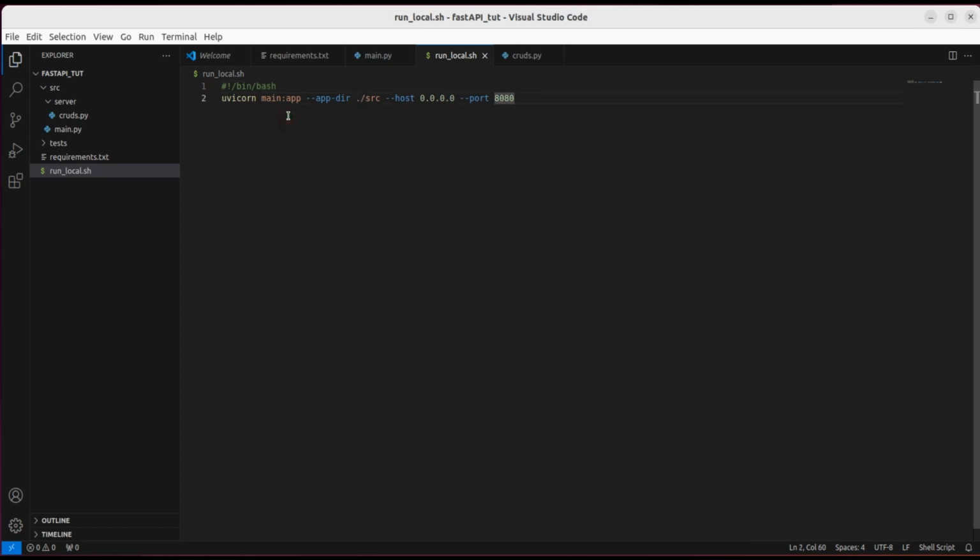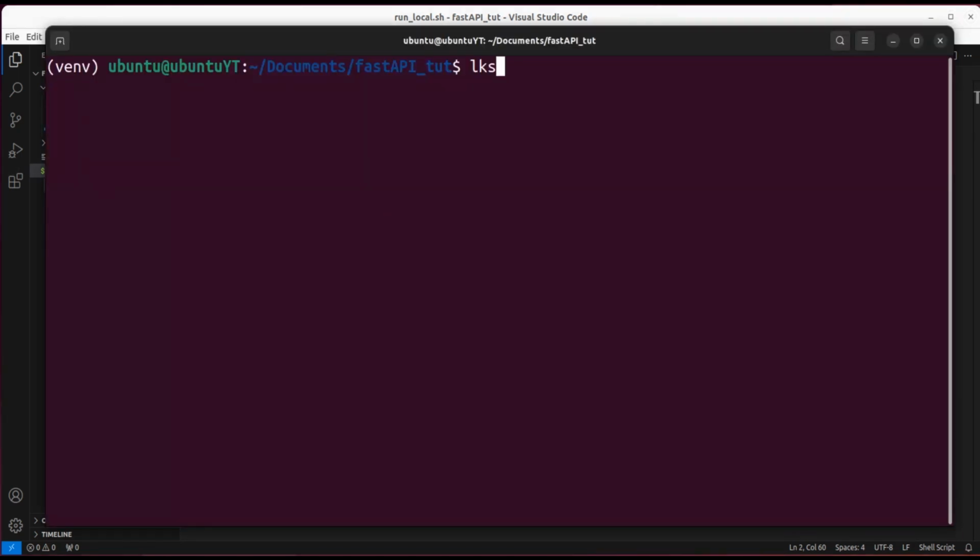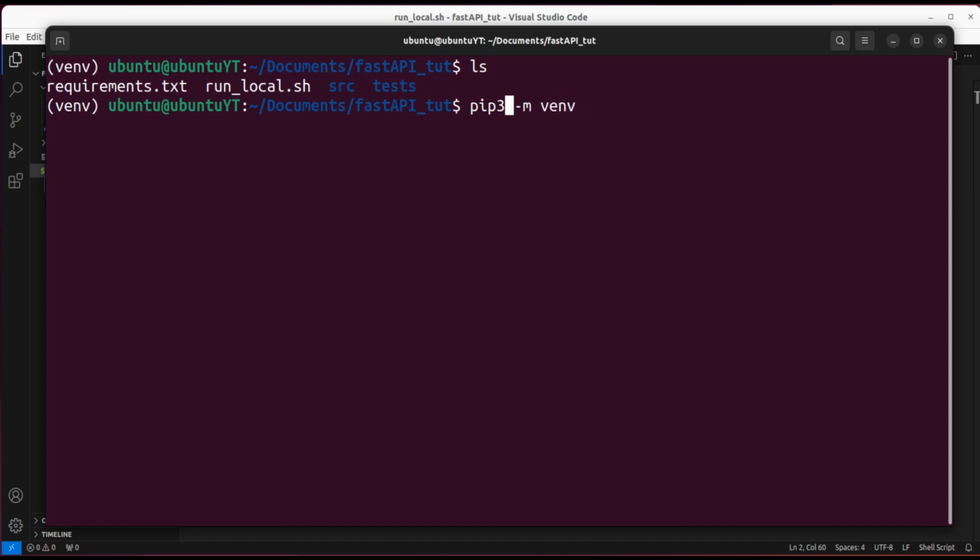So save again. Then we go to the shell. First thing we need to do is actually install the requirements. So we have to set up a virtual environment, which we do with python3 -m venv. Actually Python 3, sorry. And name it venv.